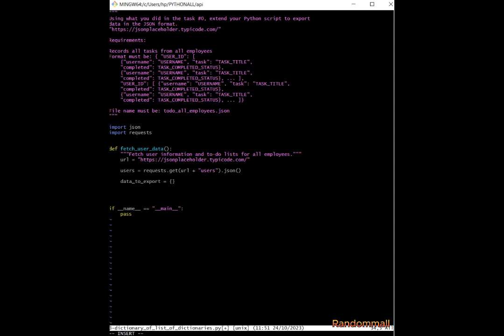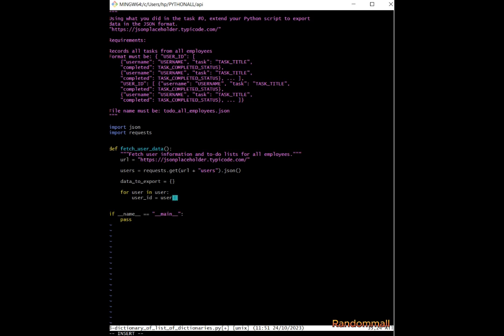So we are going to loop through the users dictionary that we got from the API. Then let's say for user in users, we are going to grab the ID and save it to user ID.